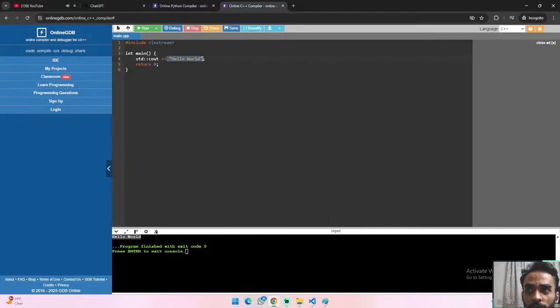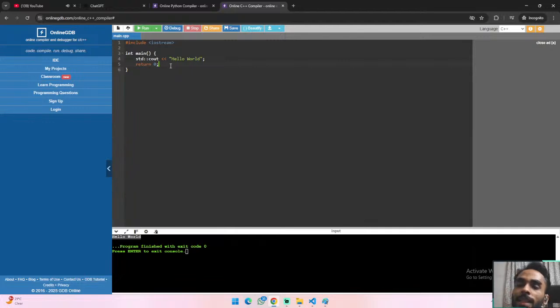How can we understand it's a text or a string? Because it's wrapped around in double quotes, right? Then there is this semicolon, the return 0, what's going on? So yeah, C++ code is hard, man. However, it's really fast. That's why we learned C++, because it's freaking fast.